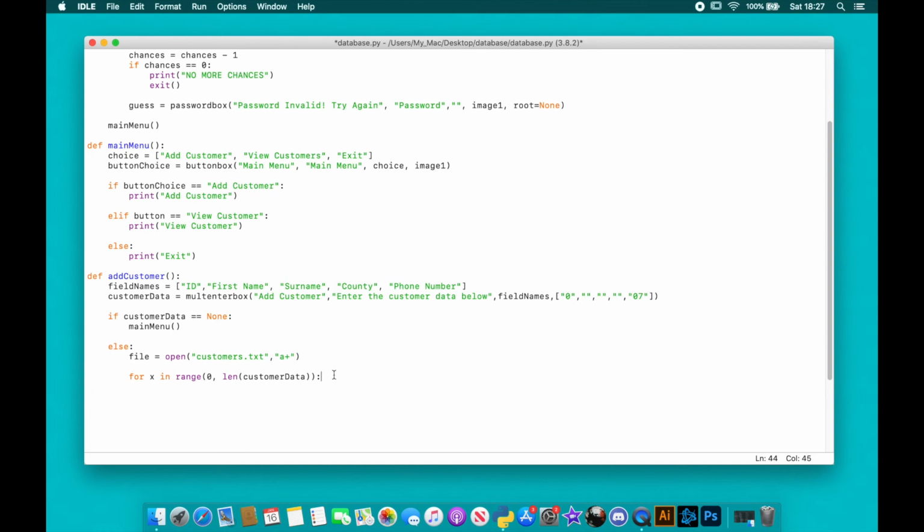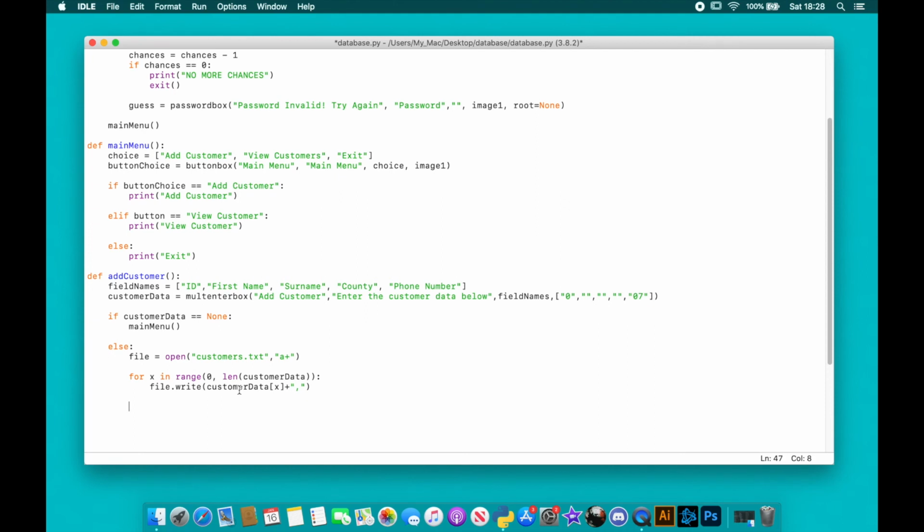We'll talk about the reasons for separating them with commas in later videos, when we come to actually start manipulating that data. But in order to get that over now, I've opened it and I'm saying now do this for every item in customer data. All I want to do is file.write, and the thing I'm going to be writing is customer data x, and then plus a comma, and that is it. So for every single line I'm going to do customer data plus x.